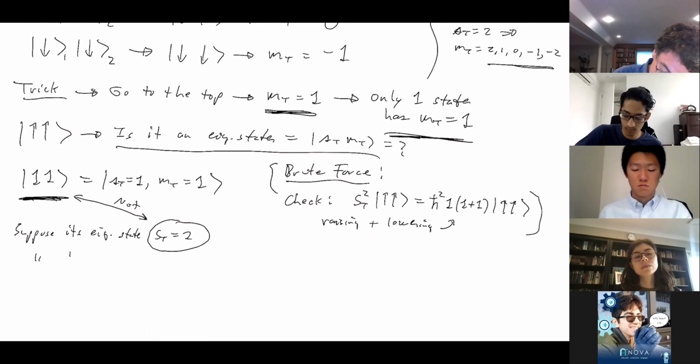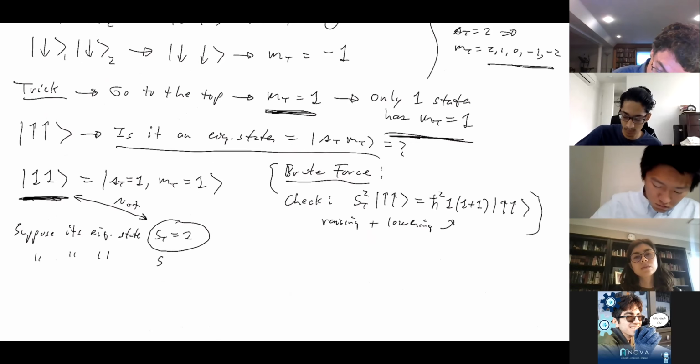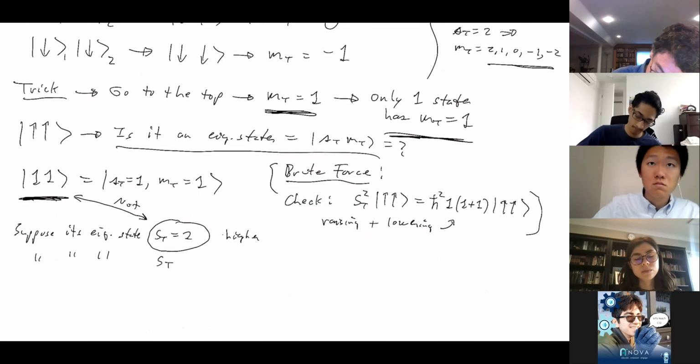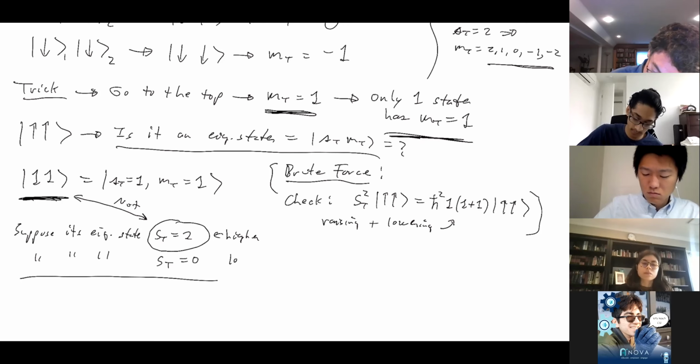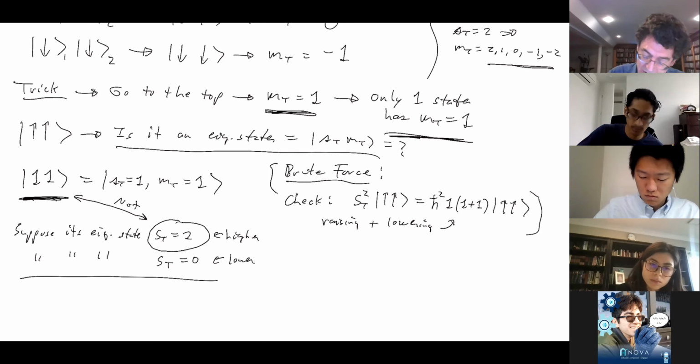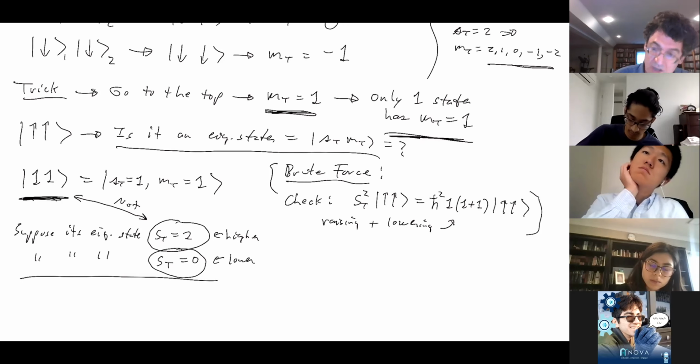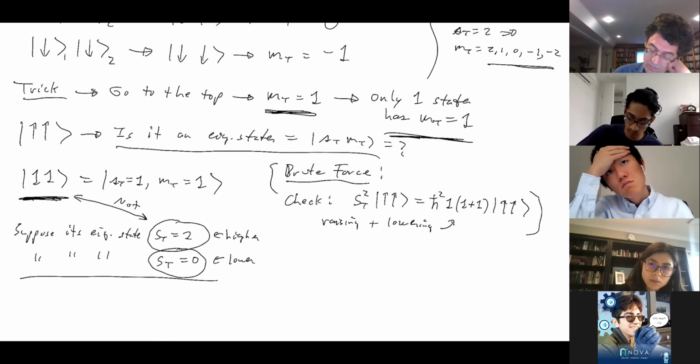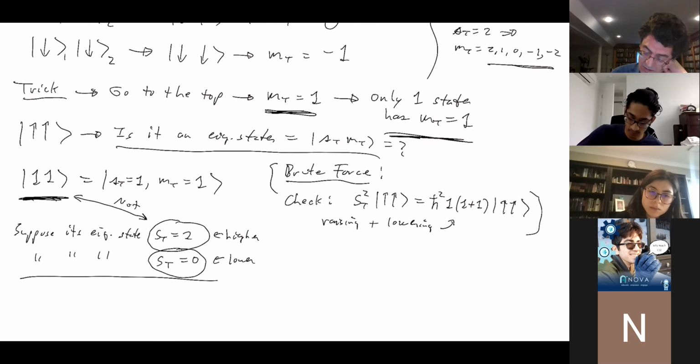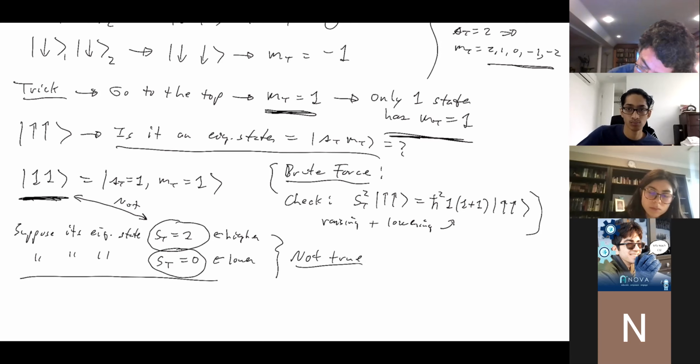And now let's suppose it was a state of S of something lower. So this would be the higher. And then if I said, suppose it was S total equals 0, which is a lower total angular momentum. How can I prove that it's not S total equals 0? Can someone tell me how do I know that this 1,1 state is not S total equals 0? If it had S total equal to 0, then it could not have M total greater than 0, which it does. Exactly. So these are not true. And so the only thing that's left is that it's S total equals 1, or I should say the eigenvalue.